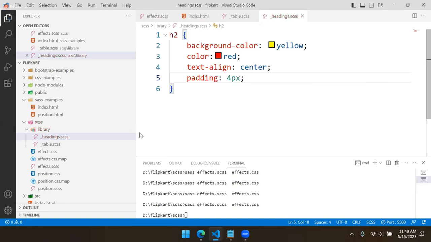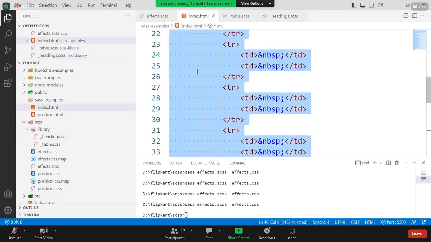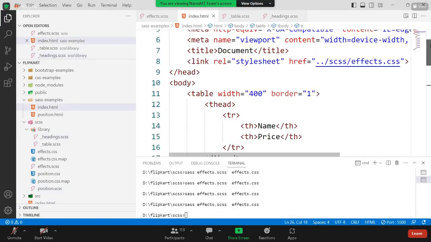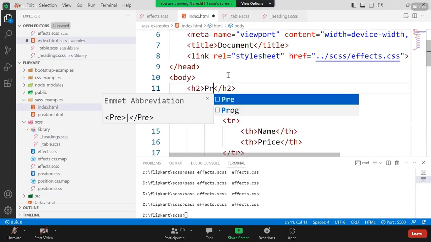Like this we define. Now headings is a separate SCSS, table is a separate SCSS. In our index page, suppose we have a heading as products table.